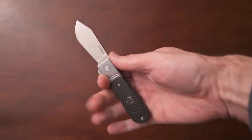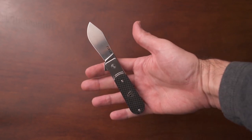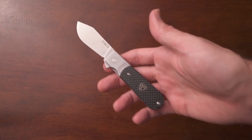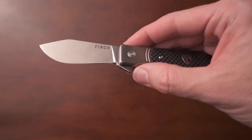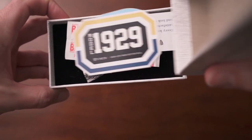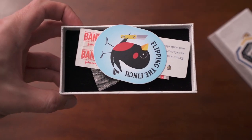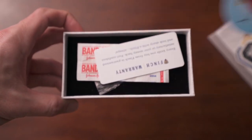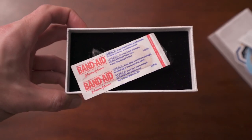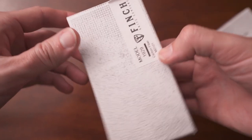This is a frame lock, and out of the three that I have, this is the only one that is a frame lock — the other two are liner locks. What I really like about this is it takes a lot of inspiration from Barlows, the traditional Barlow design. Barlows are a very old traditional knife that has a lot of history and meaning behind them. In Huck Finn or Tom Sawyer — I forget which one — Tom Sawyer wanted to get a Barlow knife. It's a knife a father would pass down to his son. And because Tom Sawyer was an orphan, he saved up his own money to buy one. So there's a lot of significance with this type of design, and I just really love it. I think it's a beautiful aesthetic. I have a few Barlows and I really like the Barlow design a lot.